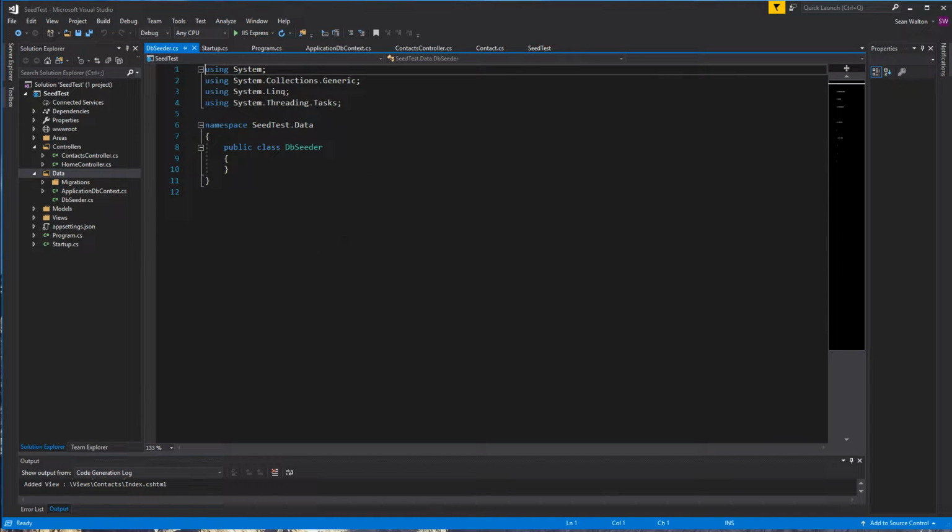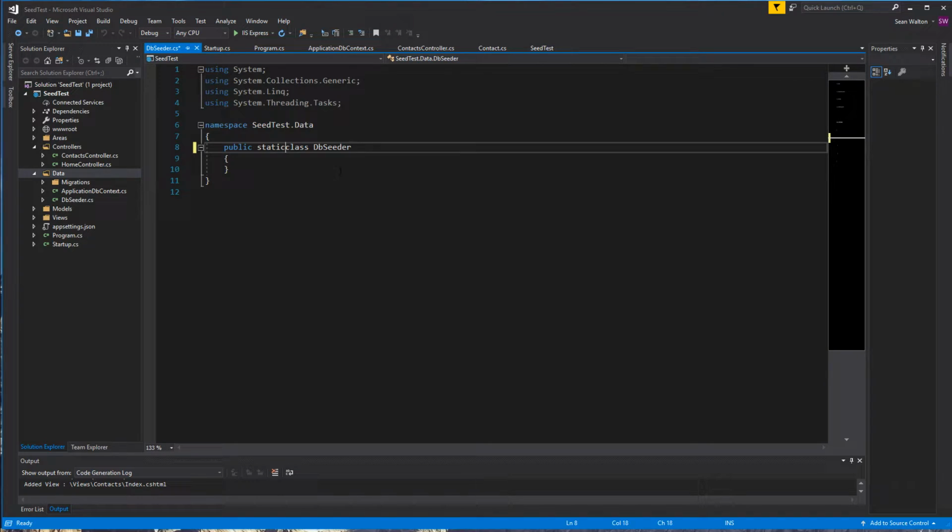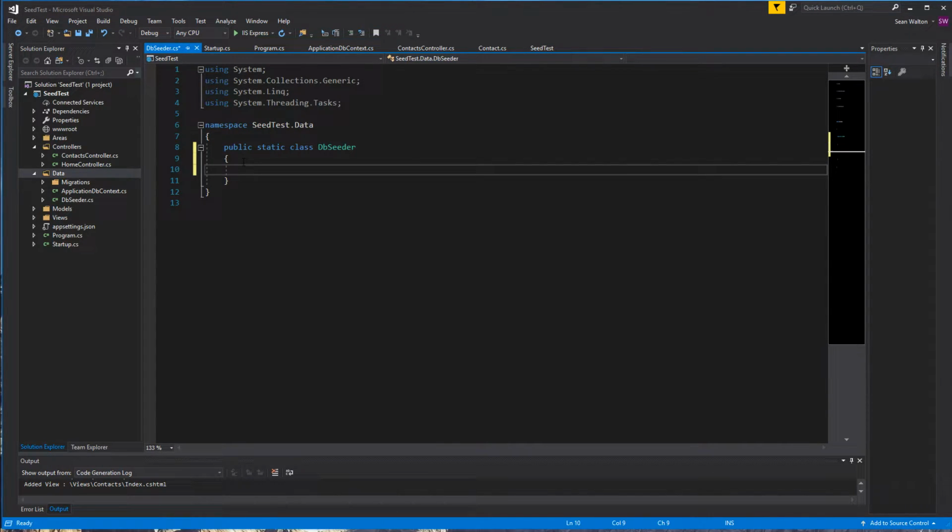Let's call it seeder. Seeder is easier to spell as well. Now this class, I'm going to make it a static class so we can access it anywhere without having to instantiate it. Think about these as kind of helper functions. And then I'm going to make a method to basically seed the database.